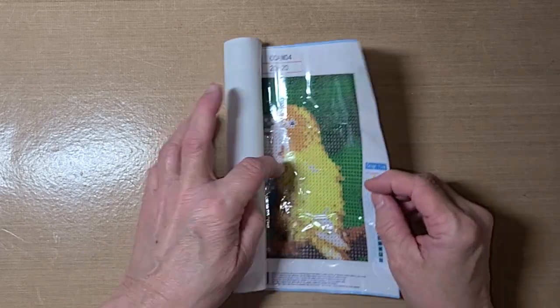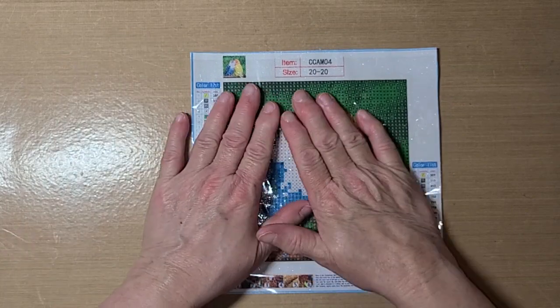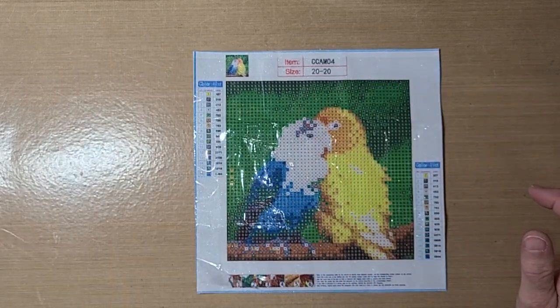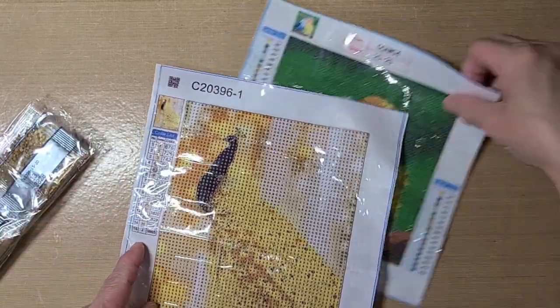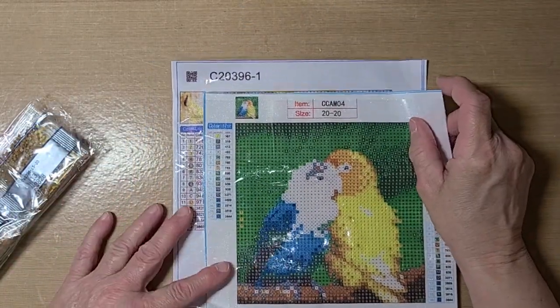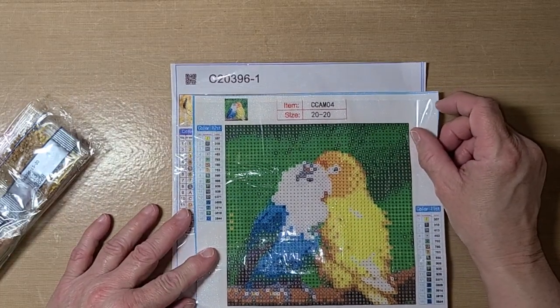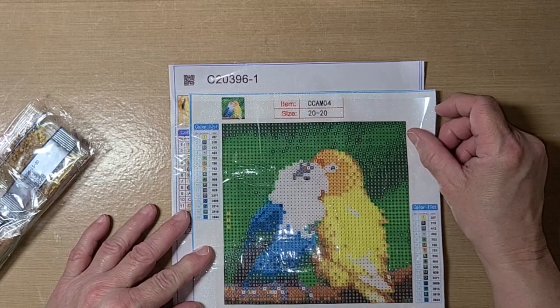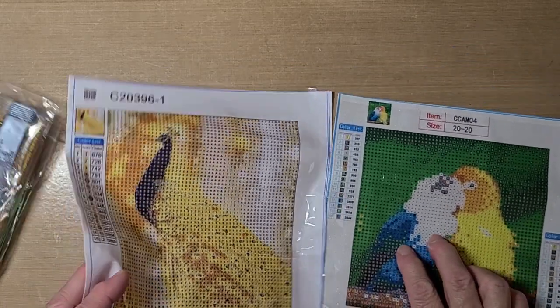I don't understand why that one said 15 by 20. This one says 20 by 20. I don't understand, because it's smaller, a lot smaller than this one. Maybe it ain't a lot smaller, but okay. The whole canvas of this one, this is not the picture, the whole canvas of this one is a 20 by 20. So that's going to put the picture being very much smaller.